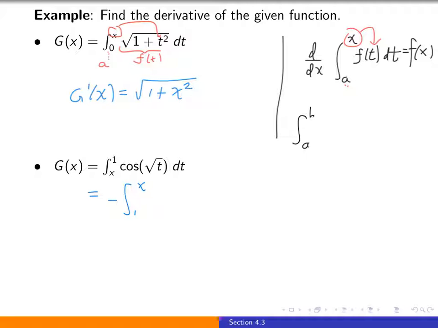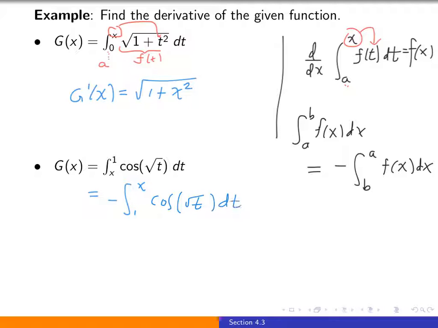So recall, and here we're using a property of the definite integral: if you have the definite integral from a to b of a function f of x dx, and you change around the limits of integration, that is to say you go from b to a instead, that's going to introduce an extra negative sign. So here we've flipped around the limits of integration, which introduces an extra negative sign, and it puts it in the exact form that we would like. We now take this x when we differentiate it and we just plug it in for t. So g prime of x equals minus the cosine of the square root of x.